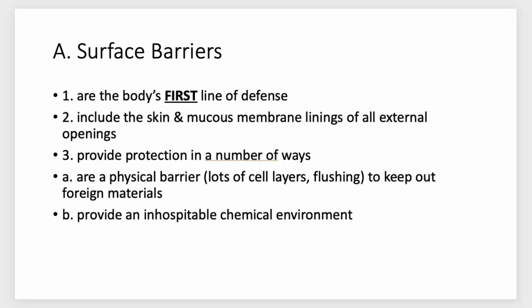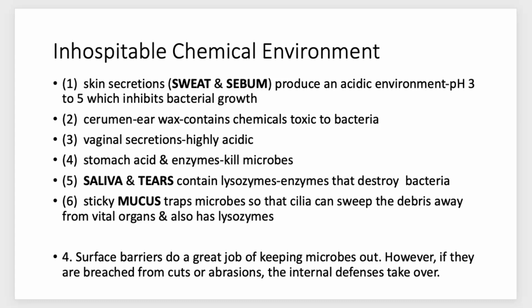So you have layers of cells. You have fluids and antimicrobial chemicals and proteins and enzymes that are released into these mucous membranes. They're going to help fight off bacteria, destroy them, and then flush them out. So this keeps bacteria from getting into your body. And then generally the pH and things of that sort, the chemical nature of it is going to be inhospitable for microbes to survive.